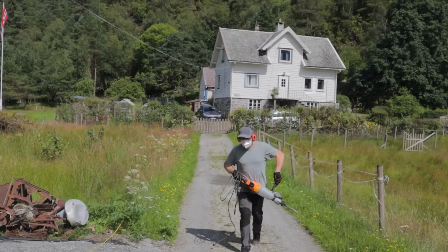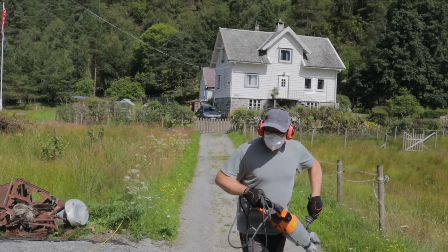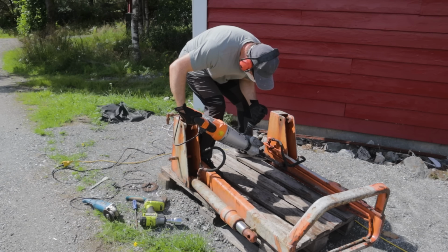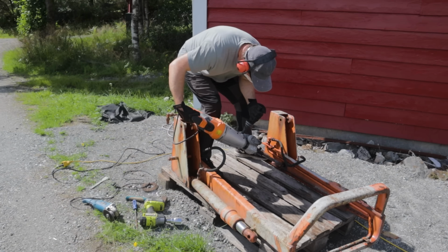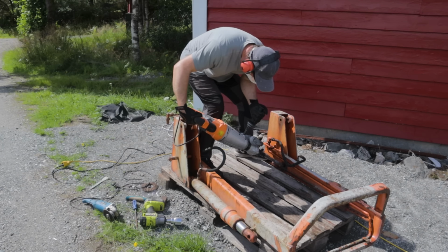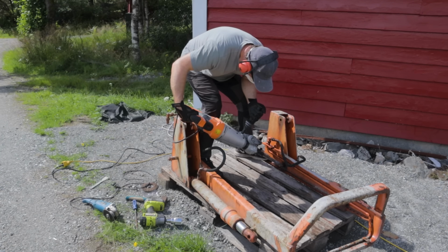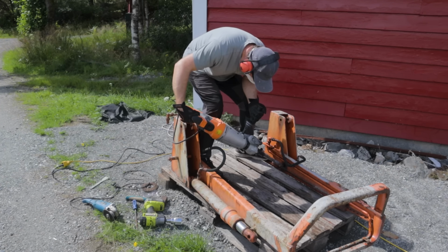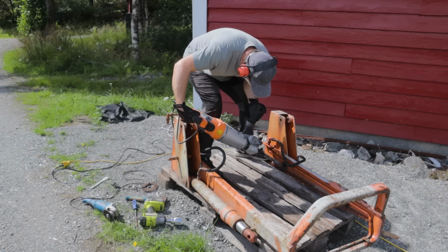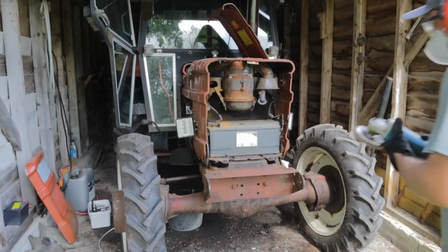This did not work, but I have another idea. This did not work either. The tip is bouncing around too much.